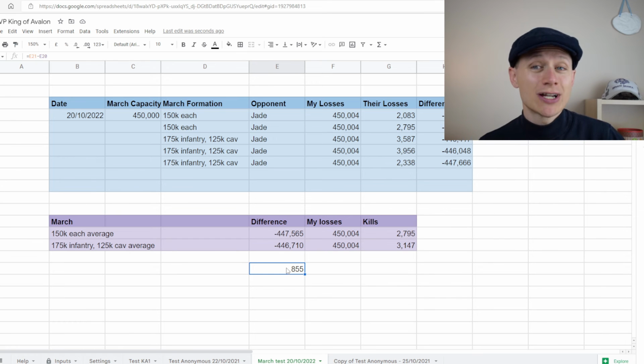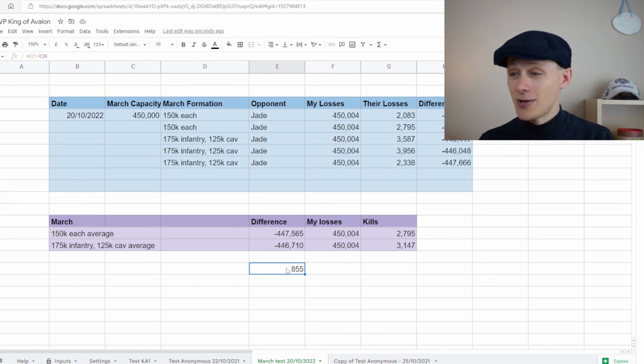This is how you can work out your best approach. Try it against different players on different days as well. You'll find a player who's got more infantry, less infantry. They will affect your results as well, but the more you test, the better you're going to know your army.